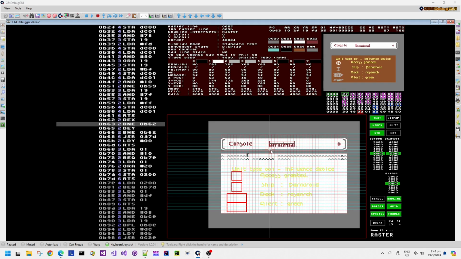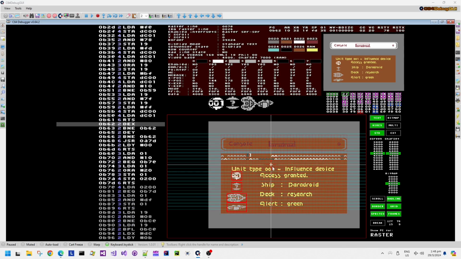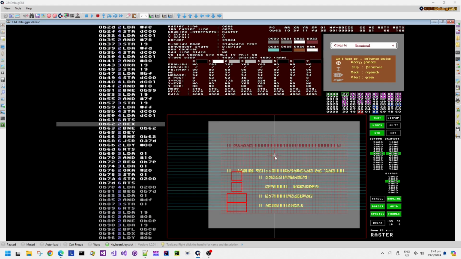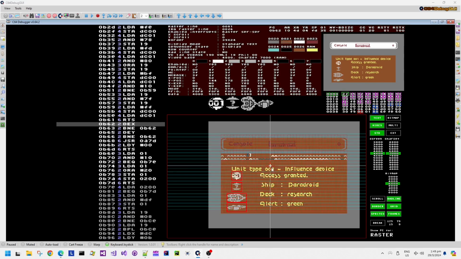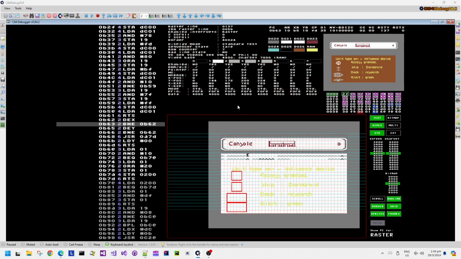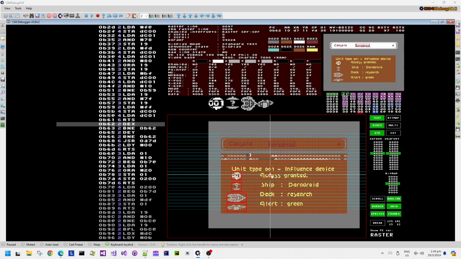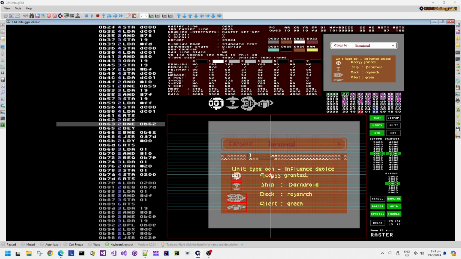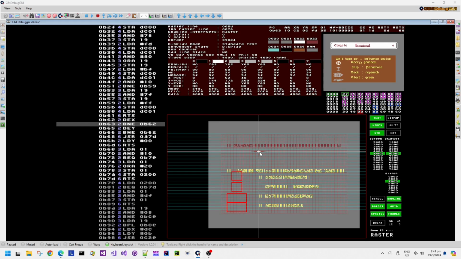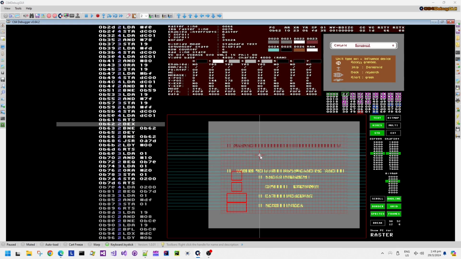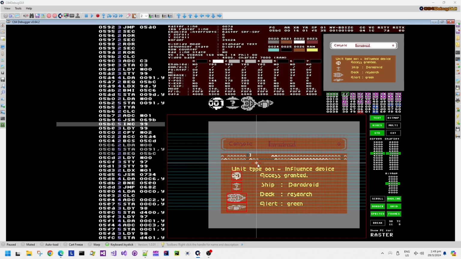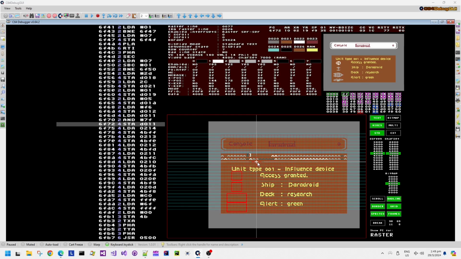Also notice the little red sprite bounding boxes there. We can see that the display for the ship graphics and the player graphics and the alert system and the alert status and stuff like that, it's actually using sprites. This helps to give a little bit more variation in terms of graphical variations of color for this screen, which I thought was a nice little touch.